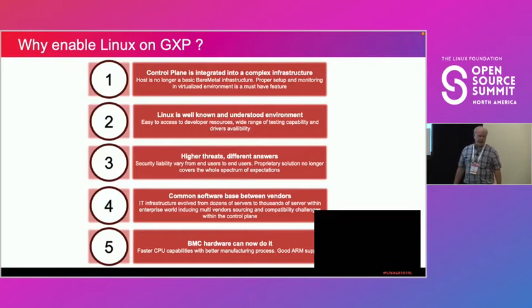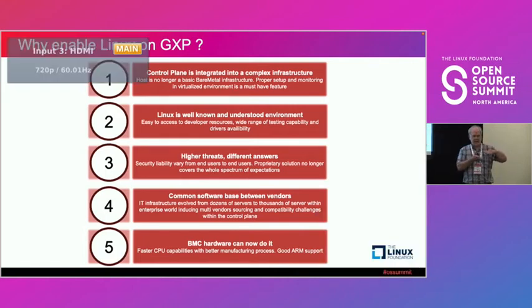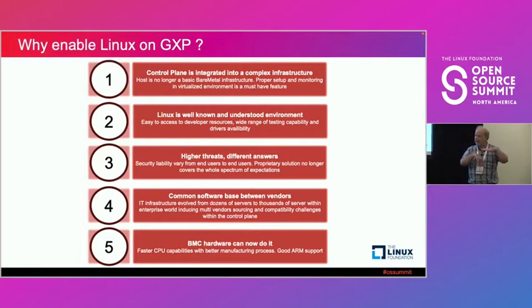When we say control plane, there are a lot of terms out in the industry, like security plane, management plane, control plane, data plane, all that kind of stuff. So it's kind of a gray area. In this context, control plane is running on the OS. It's calling down into the BMC to get sensor data and then executing control. Linux is more optimized because typically you're going to have Linux running on the host and Linux running in the BMC, so things mesh up a lot nicer. That's one of the reasons.